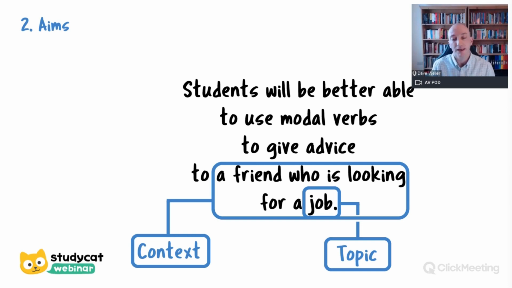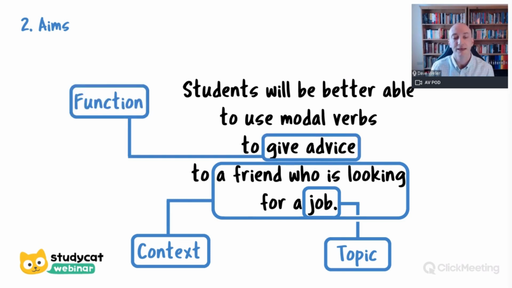Okay. Next up, so we've looked at topic, then context. Next up is function. Remember, function is the why. Why are you talking to your friend? Is your friend very sad and you're cheering them up? Is that the function? Not for this one. Oh, brilliant. Yes. Oh, well done, everybody. You're doing fantastic. Zainab again, Adrienne, Morag. Yes, advice. So the function in this one is giving advice.